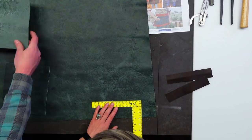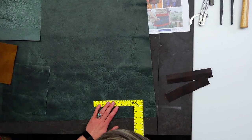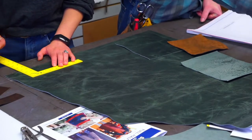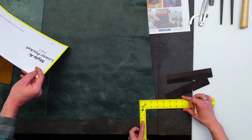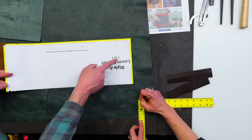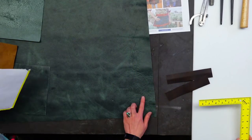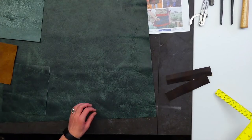It's fine. While you're marking those, I'm going to start laying down the basting tape on the paper pattern everywhere in yellow that's outlined. On the paper pattern, all of these yellow marks around the edges are your basting tape lines. You can just take a look at the pattern. It's a nice visual cue to let you know what you need to tape and where.